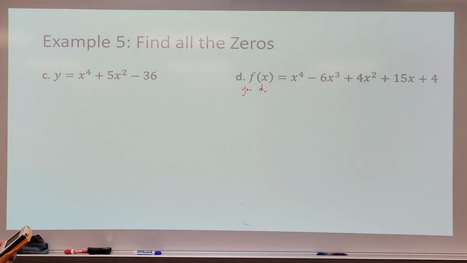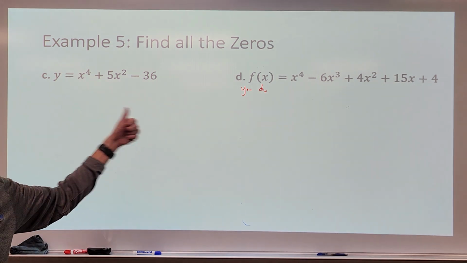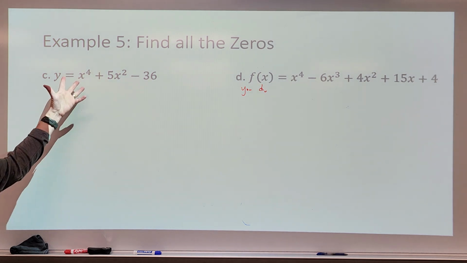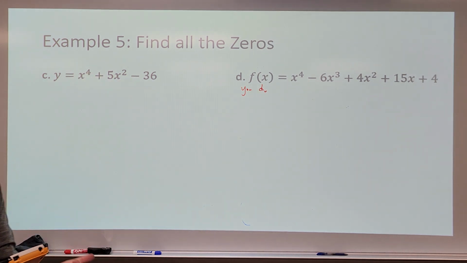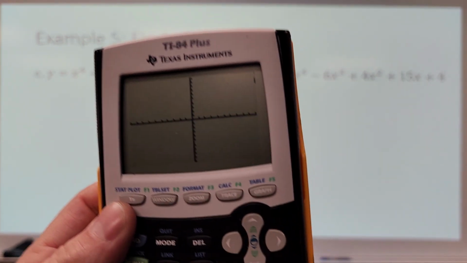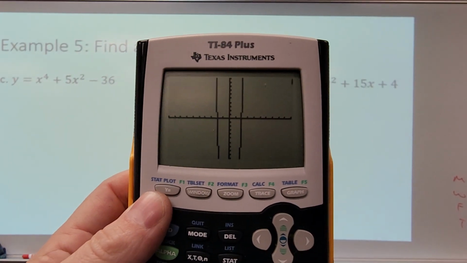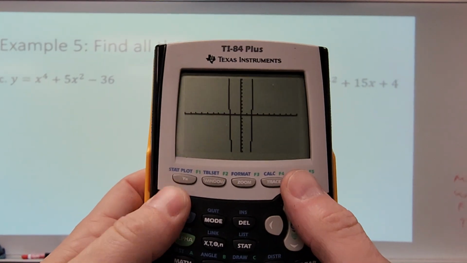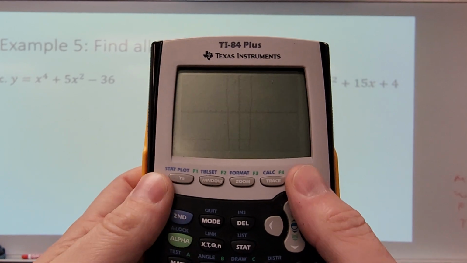So this one, what's interesting about it is that we're going to find that this is a degree 4 polynomial. So if I just have one rational zero, then that means I've got to find 3. And that's not going to work very well because we can't use the quadratic formula in that case. But what I can do here is when I have x to the 4th plus 5x squared minus 36, I have this graph. And in this graph, we're going to see that there are 2 real zeros, all right? So my table, I should be able to see that that's negative 2 and positive 2.